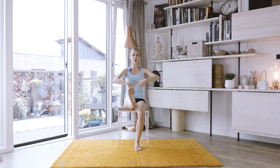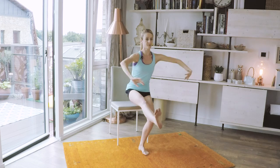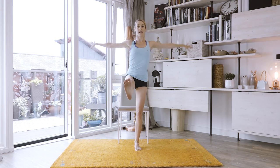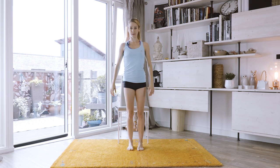1, 2, keep your core. 3, 4, 5, whoa. 6, 7, 8, up, down, change around. You still with me? Come on. There is always one side that is harder than the other.